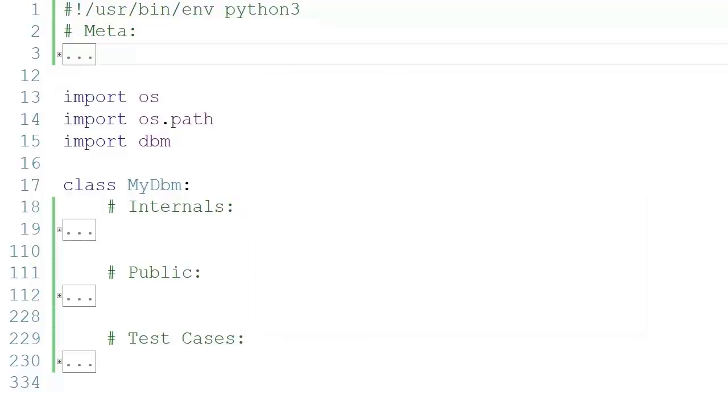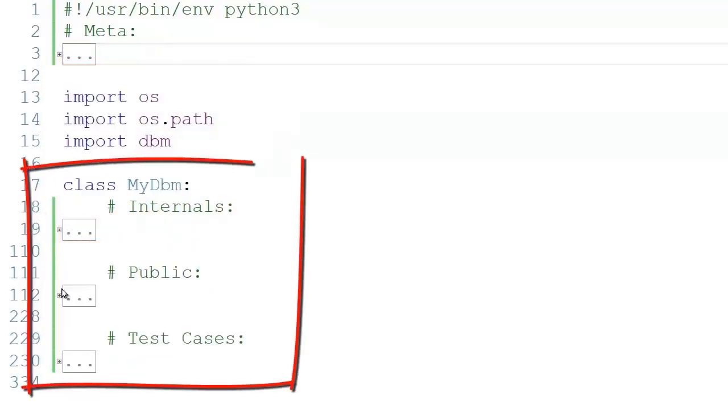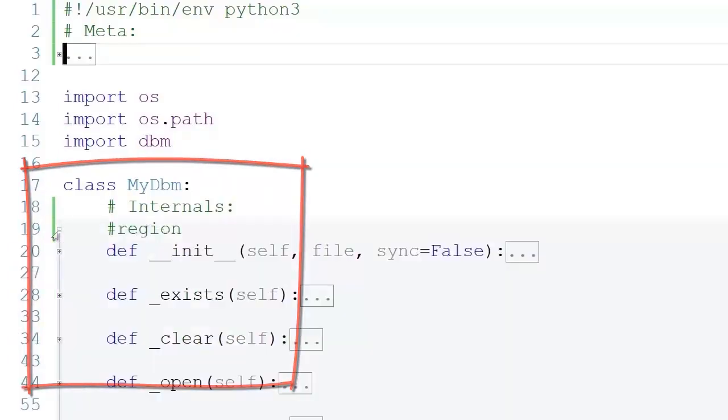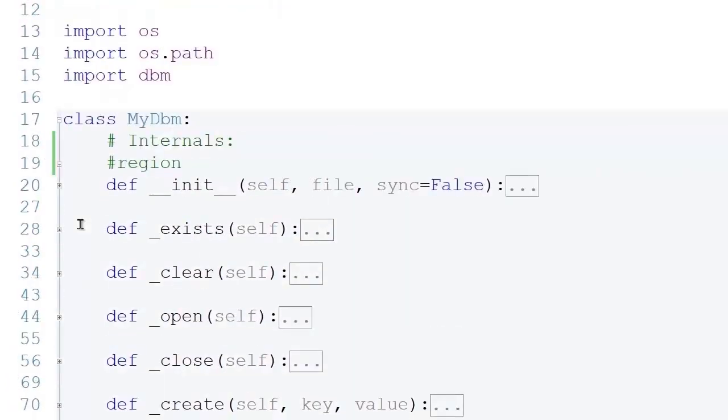Looking at the code, I've kind of gone crazy with the regional tags. I do like the regional tag. Maybe at some point in time we'll have an equivalent capability in Python. In this case, I have the meta area where I have my file information, my license information, file name, etc. But of course, the region, once again, only available in Visual Studio or Microsoft products at the time of this recording, allows us to delineate between our three areas that we're going to want to be talking about for this discussion. The internals, of course, were used so as to maximize the ability to use a DBM technology.